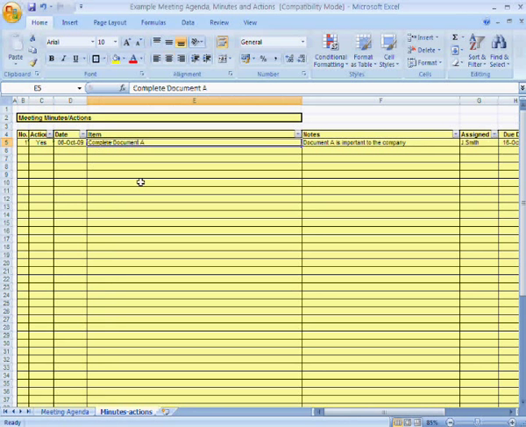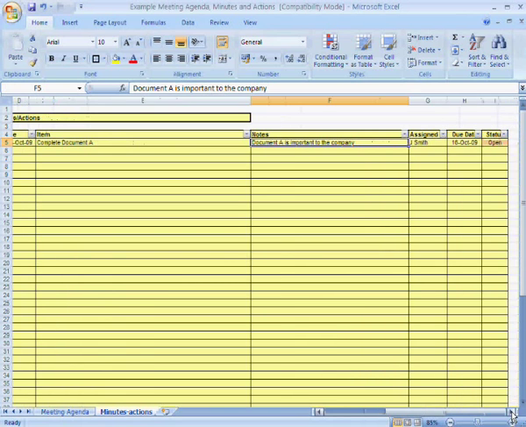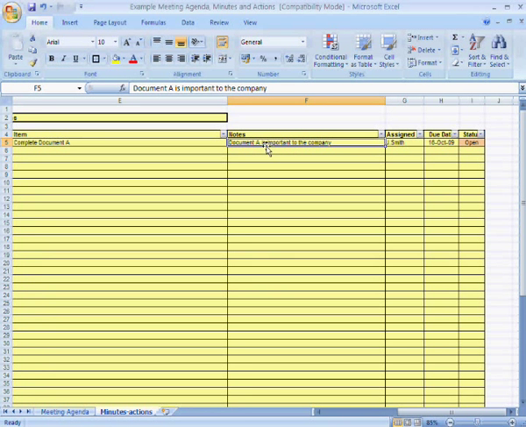Now you can monitor these items by tracking their status. So if it's open, you could type that as open, so you know it's still active, and when it's completed you could just simply say closed, and now the item is closed. The other thing you can do is also write in here as progress, so you can write progress here to show that the action has been started but it's in progress.